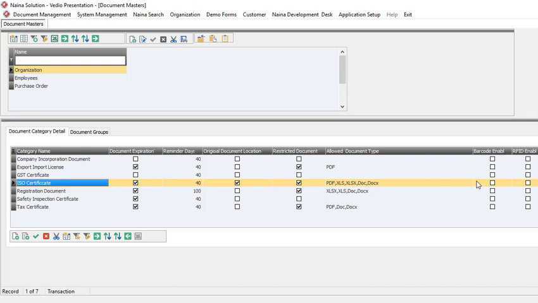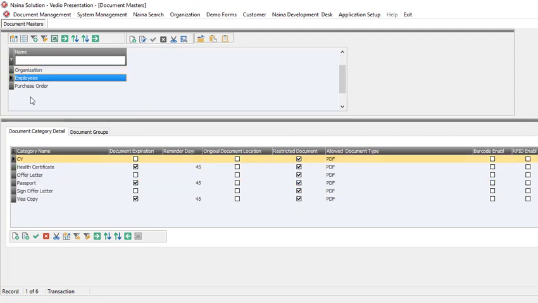If we move further, we have two more fields, which are the barcode and the RFID. These are advanced functions. If you have a document which has a barcode, it can be accessed from there. Second, this RFID: in future, a lot of documents and offices will have an RFID environment, so we can use the RFID function to track the document movement within the organization. So this is the basic setup we have.